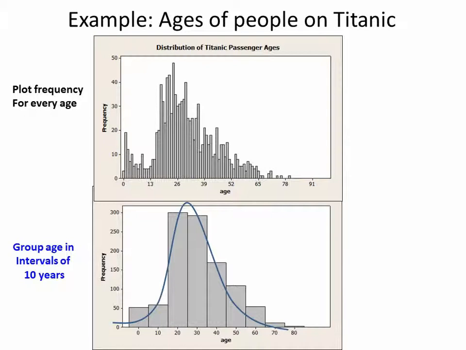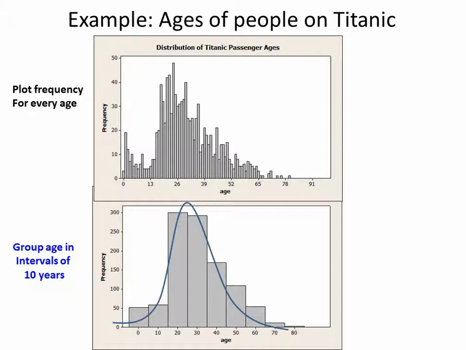So this, for example, is the plot of the passengers' ages on the Titanic. This is a histogram if I took every year to be a single data point. Okay, and you can see that it's a little too choppy. I want this thing to resemble a smooth curve. So that's important. What I really want to be able to do in my mind's eye is draw some curve that's smooth. And this has too much detail.